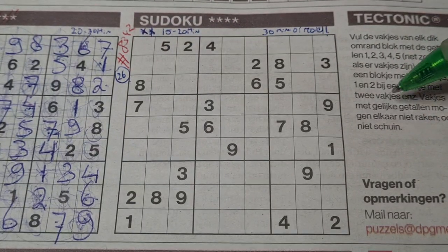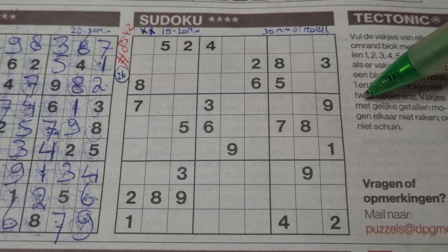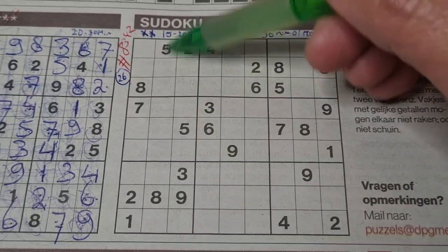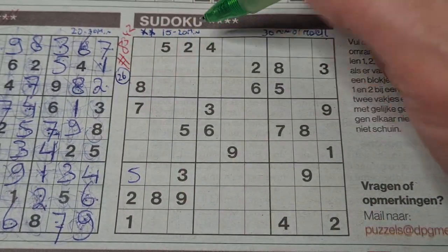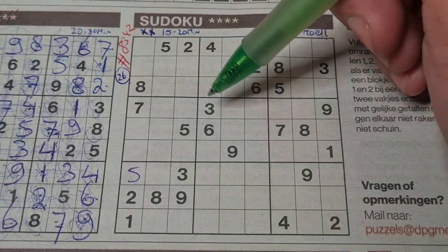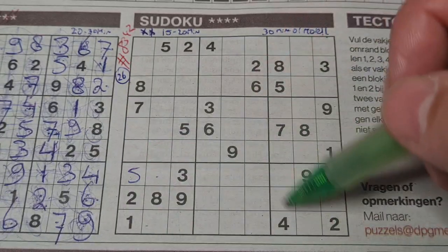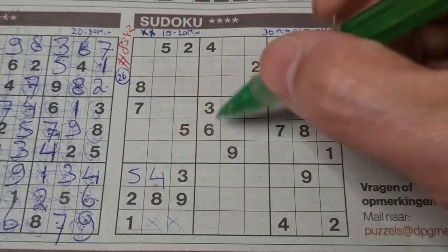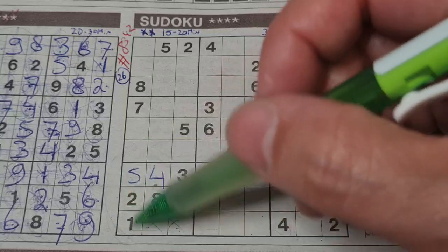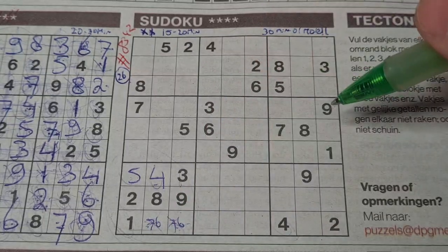So let's get started. Let me see which number I can pick. Well, we have a 5 in this column, 5 in the second column. So in the first column, the only place left for 5 should be there. Then 3 missing numbers in this big square. One of the missing numbers is 4. We have 4 in the last row. No 4 in these 2 marks. So 1 box left for the 4 in this big square. Should be there. So 2 numbers left in this big square. For numbers 1, 2, 3, 4, 5, 6 is missing. 7 is missing. 7 and 6. All right.